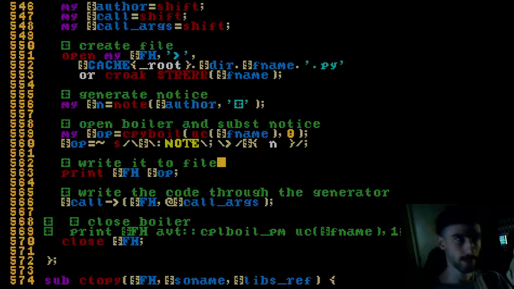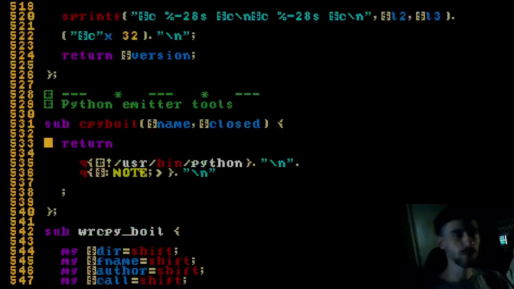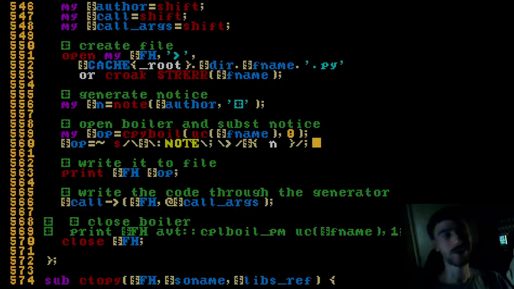Okay, all right. So I don't remember why I was slapping the notice this way, but I suppose because I want to choose where it goes within the boilerplate section. And this way it's easier to do.